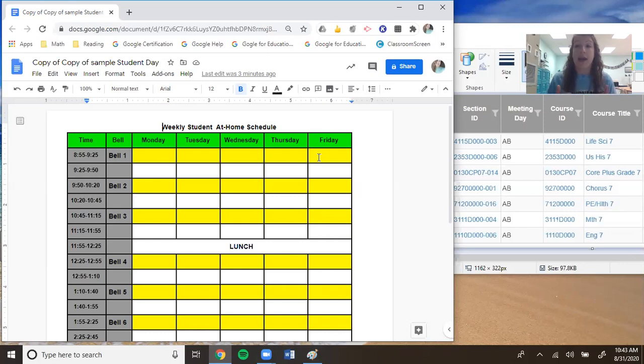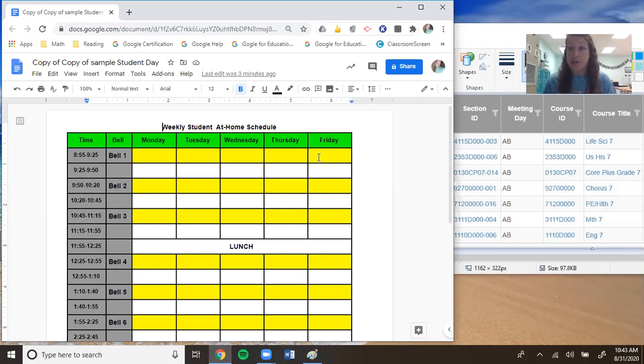So maybe on Monday, you have your English and math, and then during the white time, you're working on your science and history things to prepare for Tuesday. So that would be the time of the day that you have. Your synchronous learning time is going to be in 30-minute blocks. Normally in school, you're in the 50 minutes, but right now it's going to be 30 minutes. And then you have 25 minutes of the white blocks between certain schedules.